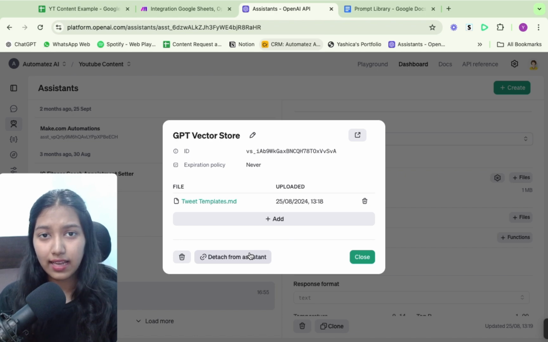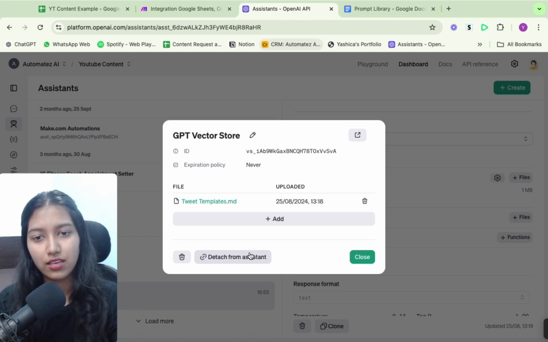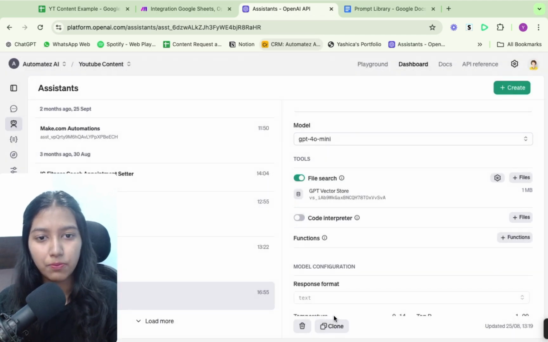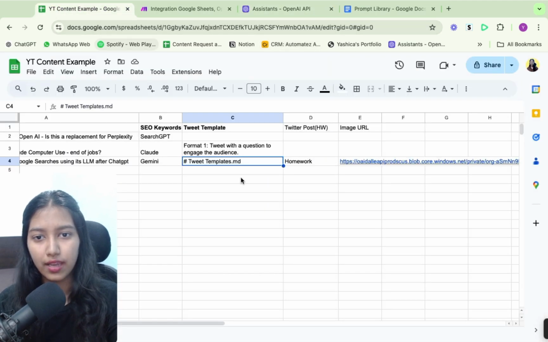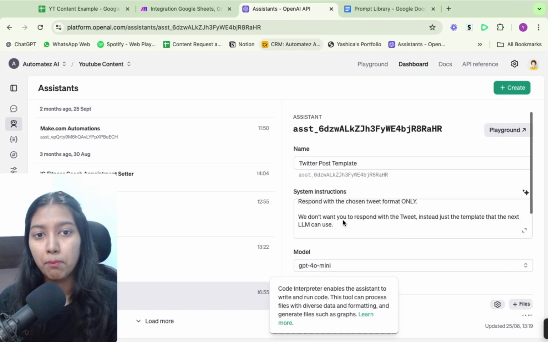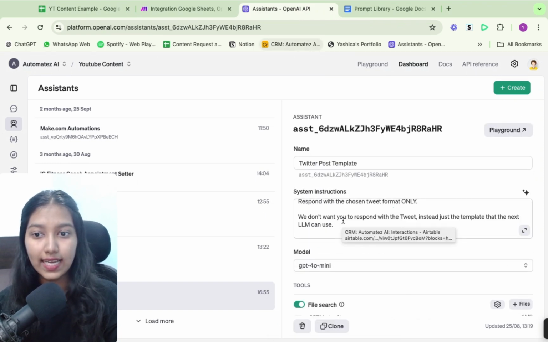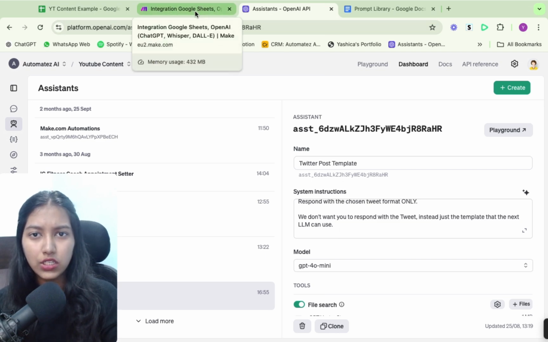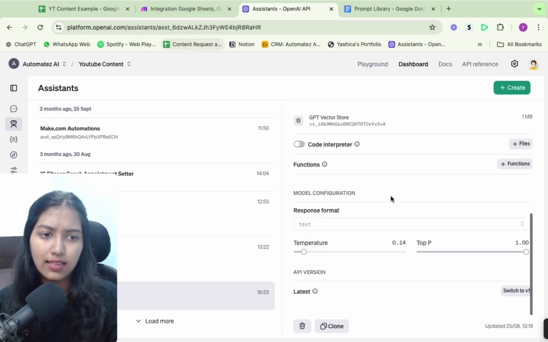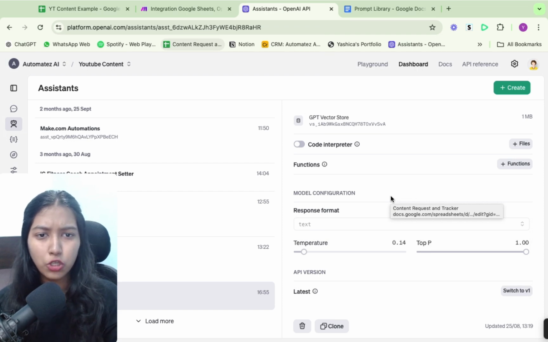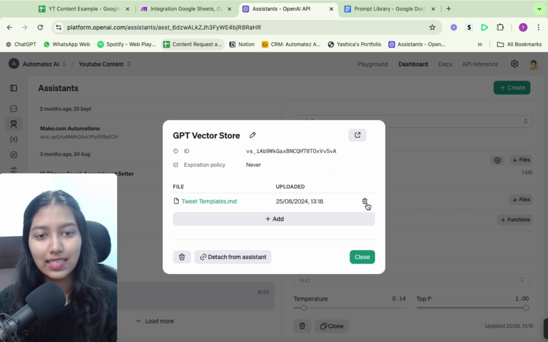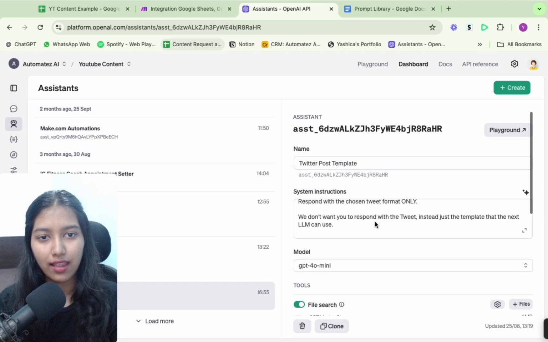Okay, so if something like that happens to you, generally it shouldn't, it is just happening with me, then what you can do is re-upload the same file and delete your previous file, and it shouldn't cause that issue again. Actually, the Assistants API is in beta mode right now, so they're still testing it and it's not ready for production yet. But if you're doing it for your company internally, or for your own projects, then that's fine. And if you face any shortcomings like these, you can simply use a few tactics to solve that. So basically just delete this file, re-upload your file, and just have it.